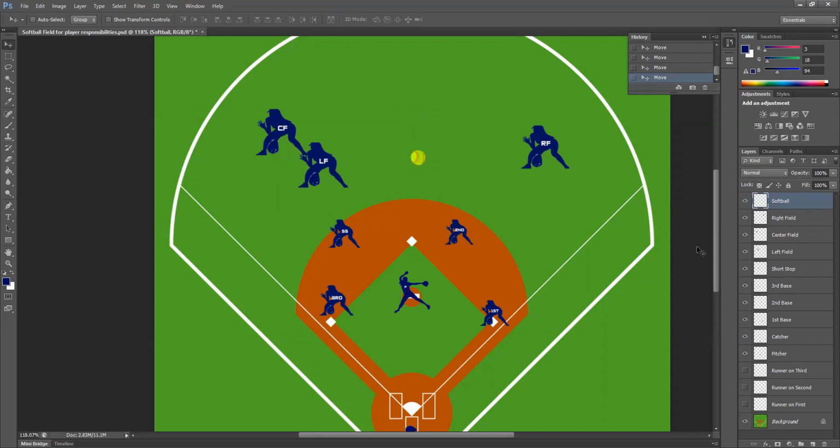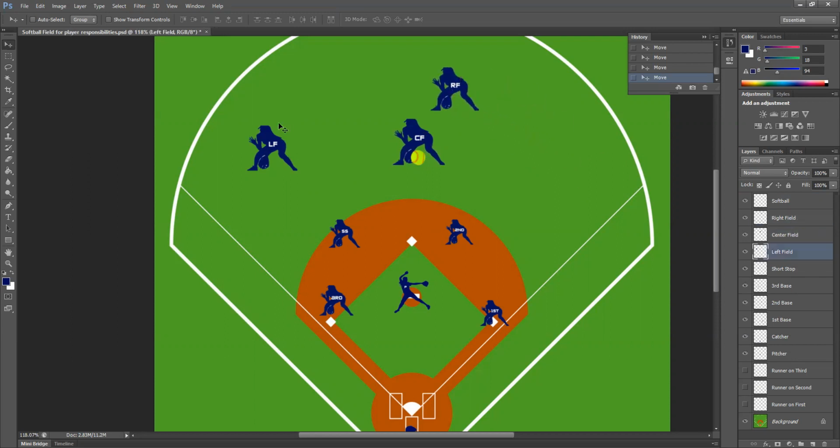So let's reset. Ball is into shallow center. Now this is dead shallow center. In this scenario, we would want the center fielder sprinting really hard. Commit. Don't let that ball drop in front of you. Give it everything you've got. Try and get there. And both the right fielder and the left fielder would be sprinting to give her coverage and backup, just in case that ball gets through. There they are.